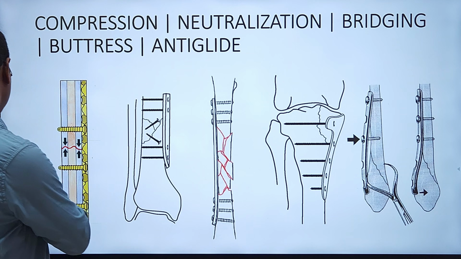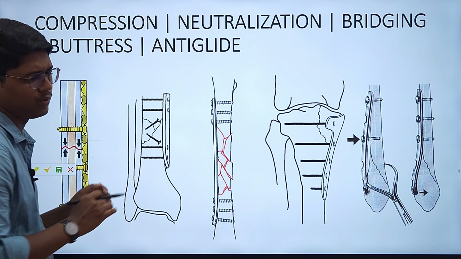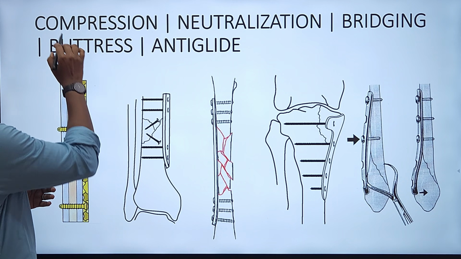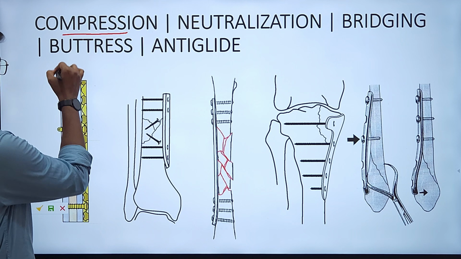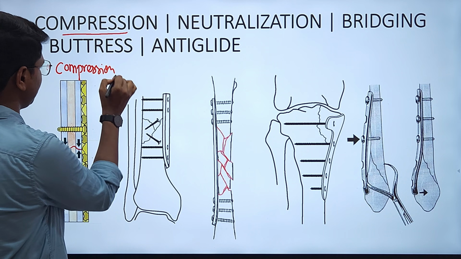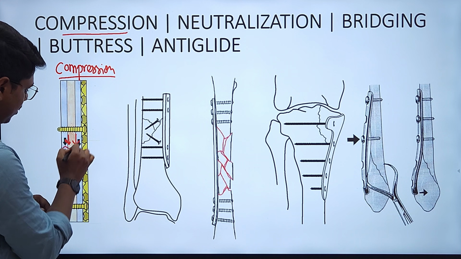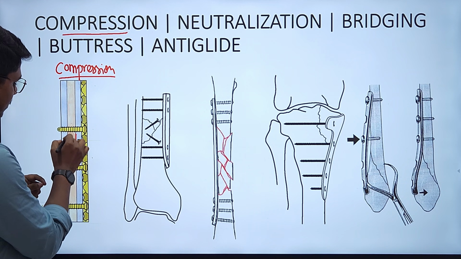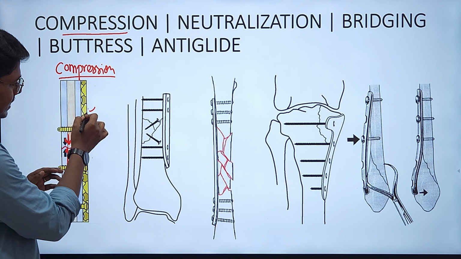Next, the plates, different types of plates. Okay, when plates are used for different purposes, they are named according to that. Like the compression plate. This is a compression plate. So what does this mean? When the plate is used for the purpose of compression, it simply means you will attain compression at the fracture segments, so there will be minimum gap and minimum callus formation. So this is basically a compression plate. Here the primary use of this plate is compression.